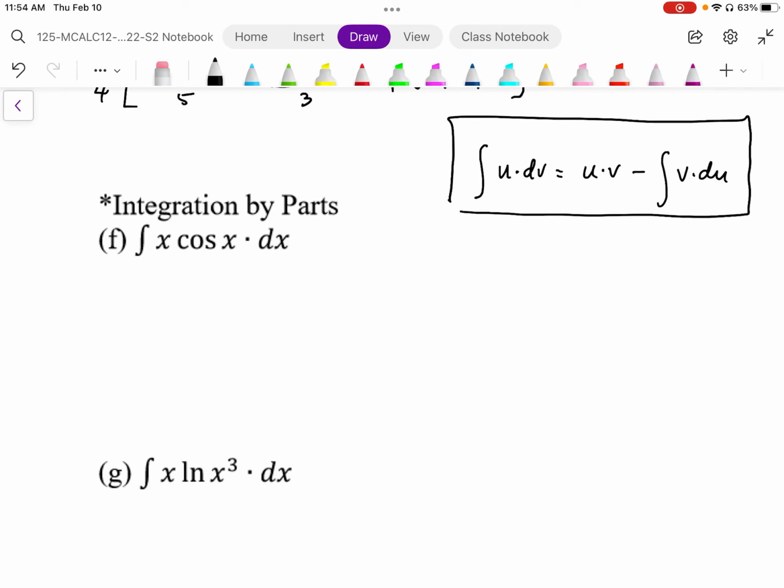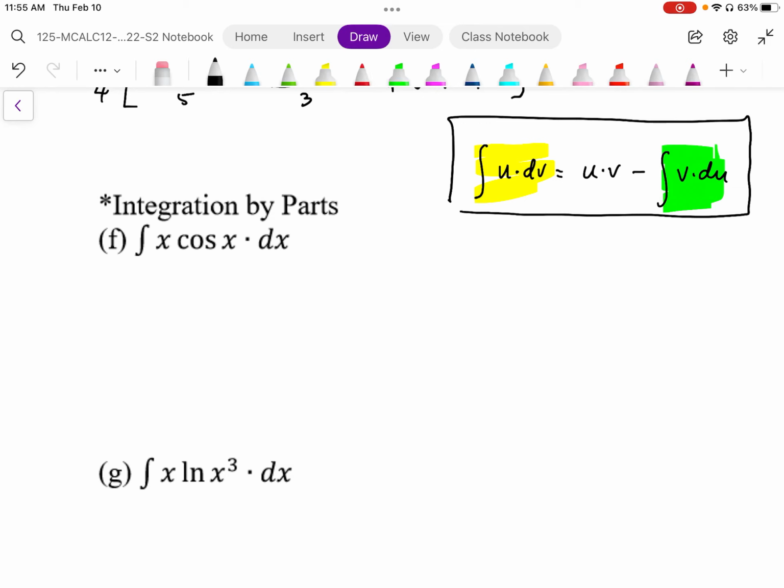Okay, integration by parts works by choosing a u and a dv, breaking it up into a u and dv part, where I choose the most difficult dv which I'm able to integrate. Okay, the most complicated expression that I can integrate. And if I can do that, often the new integral that I come up with, okay, so this is my starting integral here, I'm going to generate a new equivalent integral that is in a different form. And we're hoping that this new integral in green is easier than what we started with. So this is how integration by parts works.